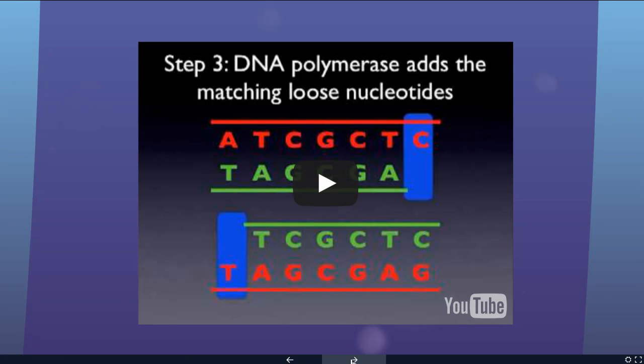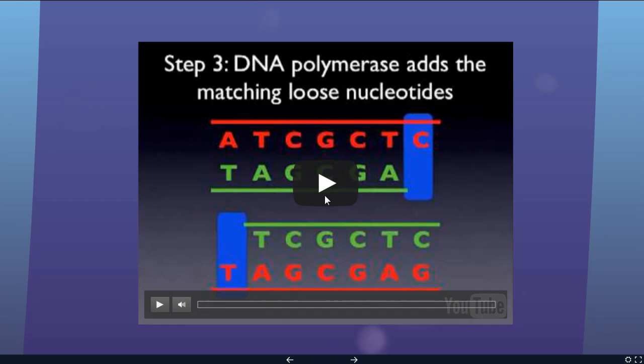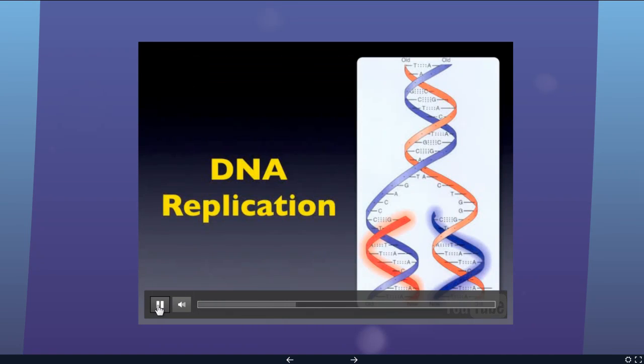I'll show you this video here. It doesn't have any sound to it, so I can just talk over what's happening. It's just another illustration of helicase and DNA polymerase doing their work.